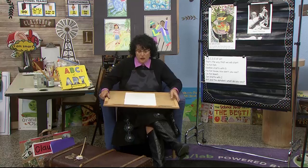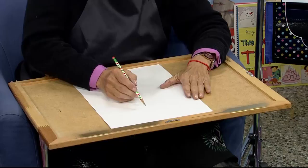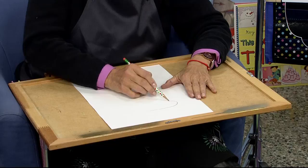All right, let's start off with our first cylinder. And I look to see, it's about a third of the way down to start the top of the cylinder. So it's all it is a flattened out circle. And I'll press kind of hard so you can see. So here is my cylinder. Do you see how it's an oval? It's a flattened out circle.